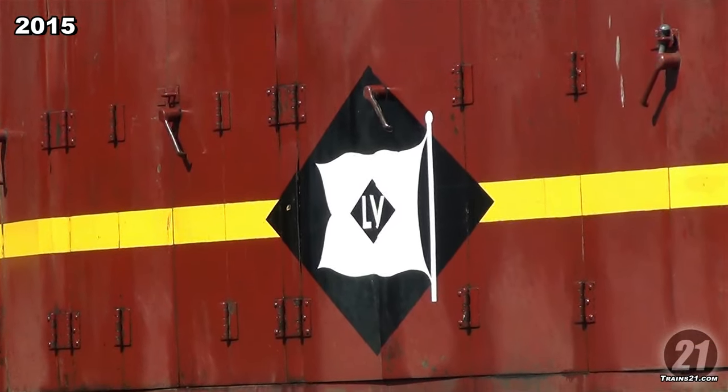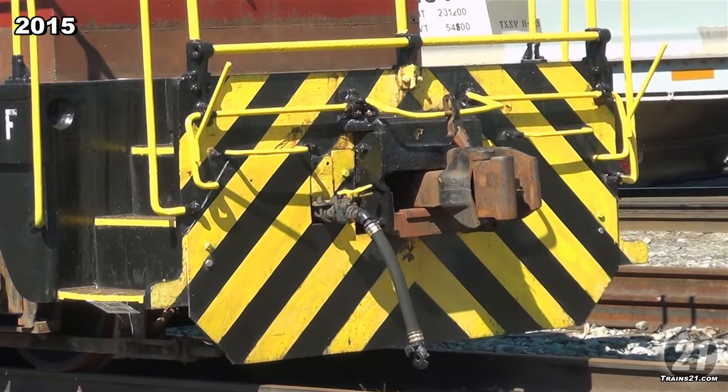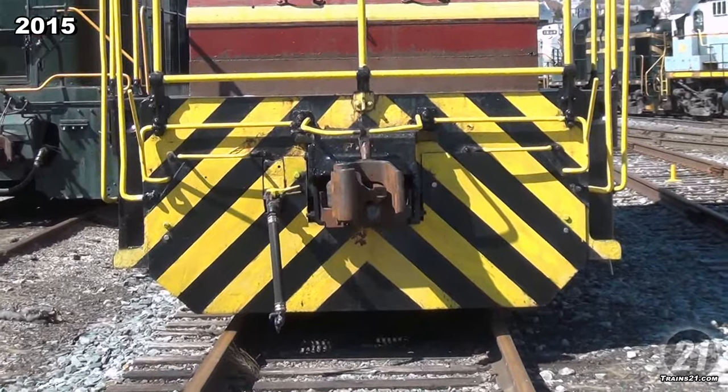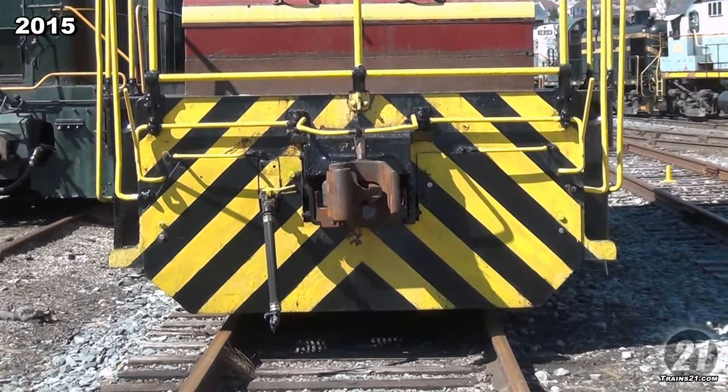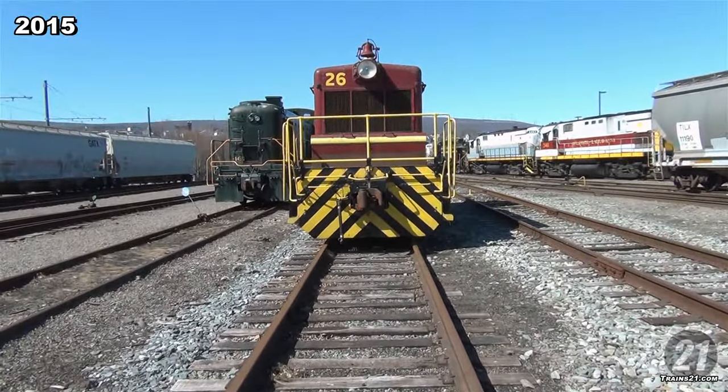The 1901 was first tested on the Atlantic Coast Line and was soon rejected and returned to EMC after being found inadequate for the duties for which it was to be assigned. Worthy of mention is that the ACL had also tested an Alco HH660, which it ironically numbered 1900.